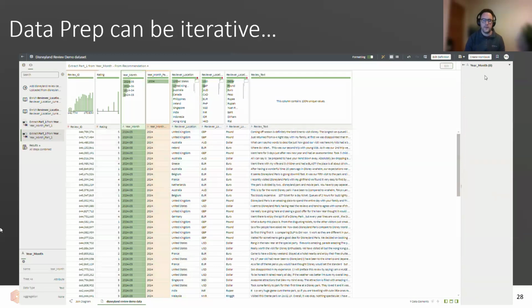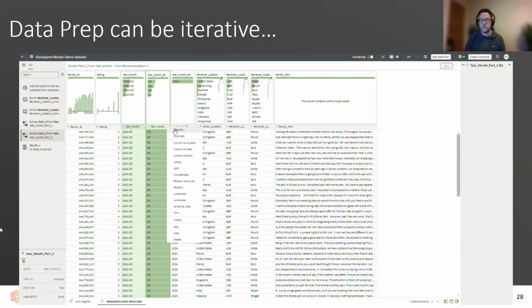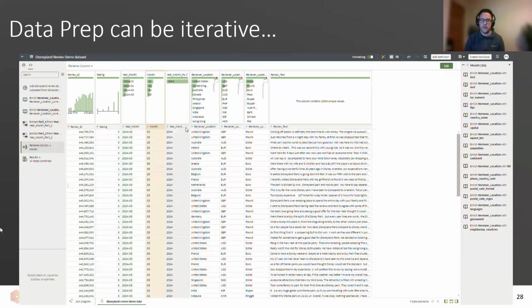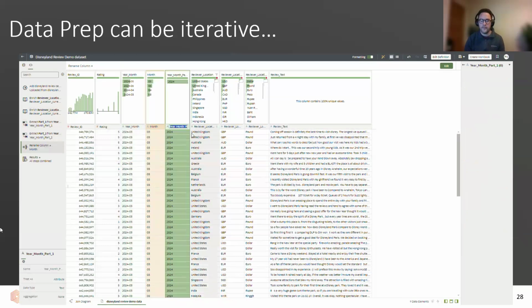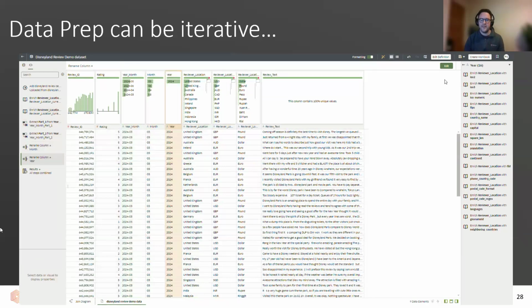So we can add those in. What we can do at this point is rename these columns. So it's very flexible in terms of what we do. You might want to call it 1 month, and we'll quickly rename that column. But you can see how easy it is to just come in and tailor your data set to what you think you might need in terms of telling a data story, and then going from there. And it's as simple as that.